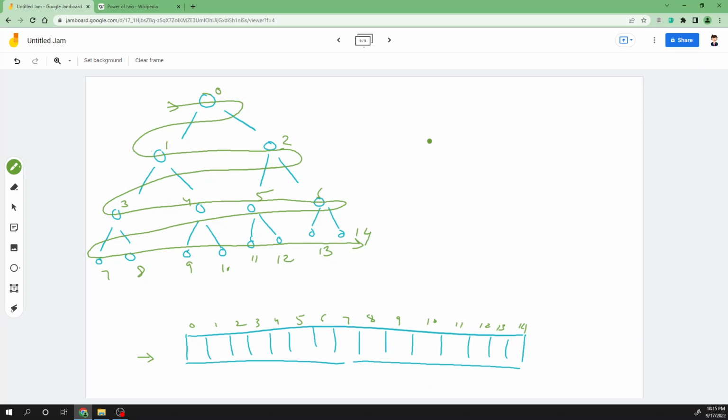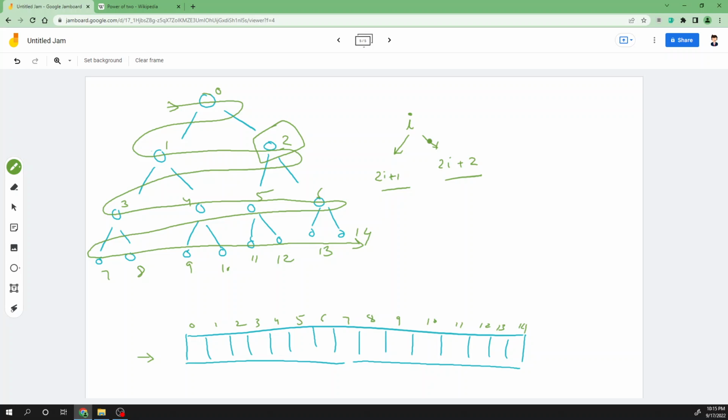Now if we try to find a pattern here, we can see that given, let's say, i, the index of a particular node, we can determine its children nodes' indexes in constant time. That will be 2i plus 1 and 2i plus 2. So let's take this node.